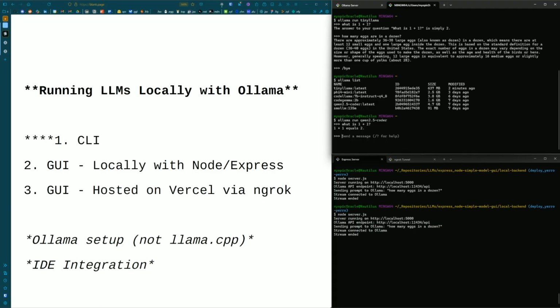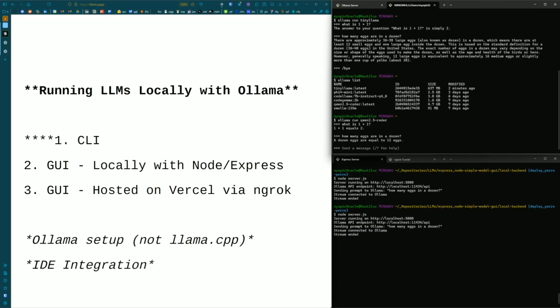Okay, let's do the same one that TinyLlama messed up on. How many eggs are in a dozen? There we go. Okay, it got it right.